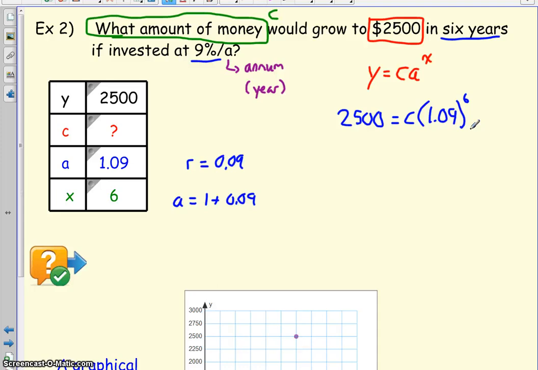Because if you wind up rounding and you take something to the 6th power, you wind up losing a ton of accuracy. So my strong suggestion is to not do anything in your calculator until the very end, until you have the variable isolated. If you must round, keep every decimal place in your calculator, because otherwise your answer will be so far off that I won't be able to accept it. I'll have to take marks off. So what I would strongly suggest doing is, before you run anything in your calculator, divide both sides of the equation by your 1.09 to the exponent 6.